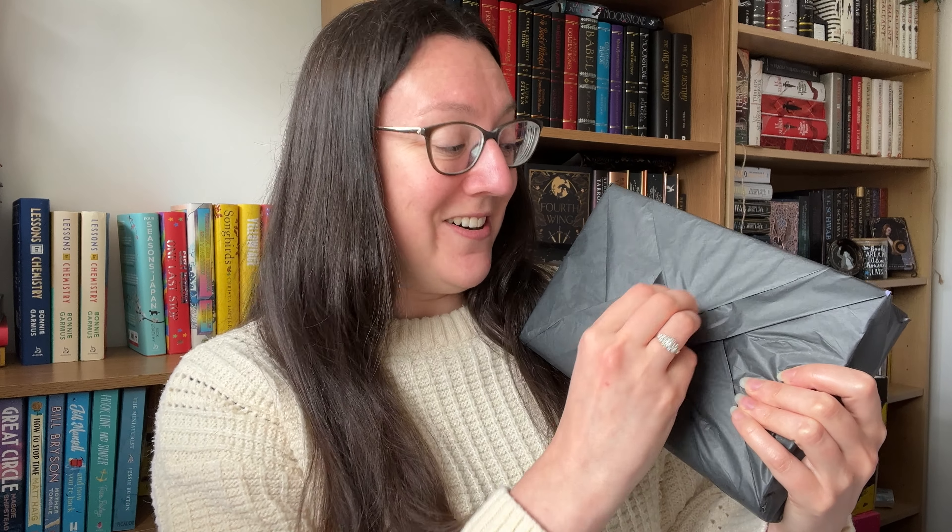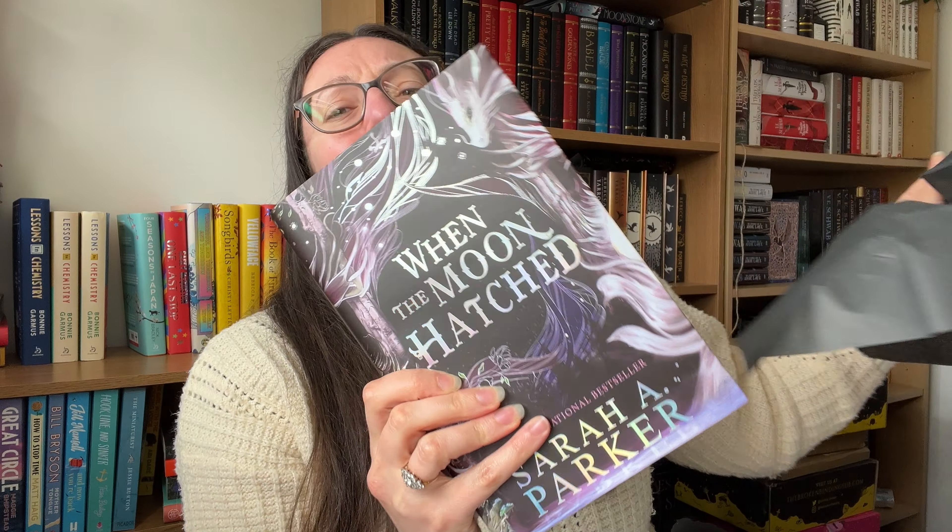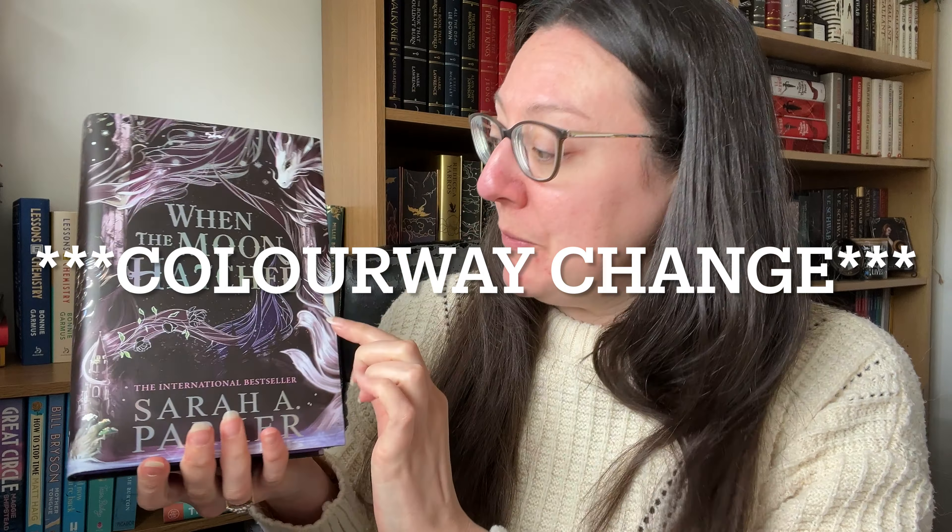I can't wait to see this customisation — I've not seen it yet so this is a complete surprise. Oh my gosh, how is it so pretty? This is just the standard cover but with extra foiling on the title and the author name. You can see it's like silver foiling but when it catches the light it goes blue and almost rainbow colours. Wow, I'm so overwhelmed already — it's so pretty!